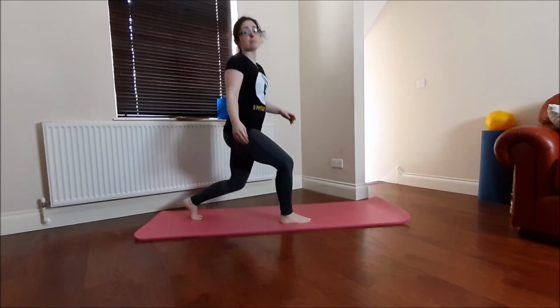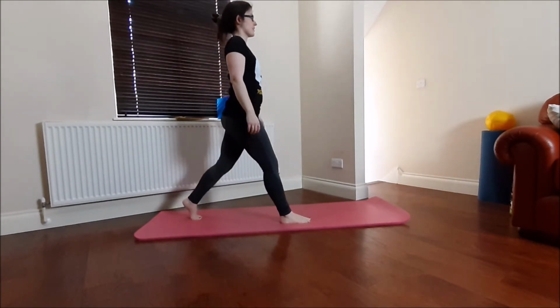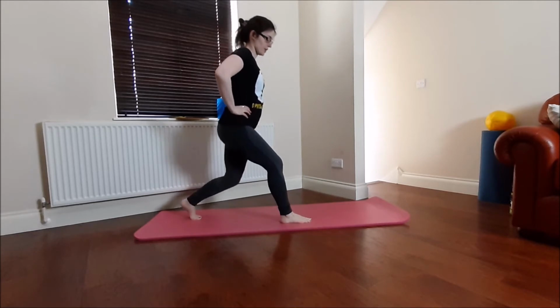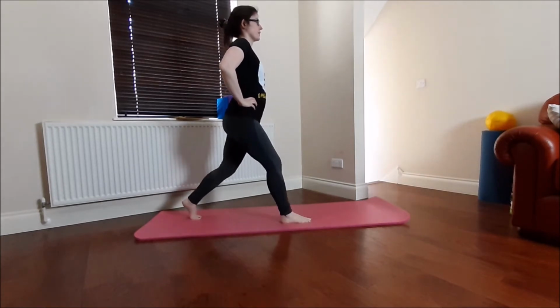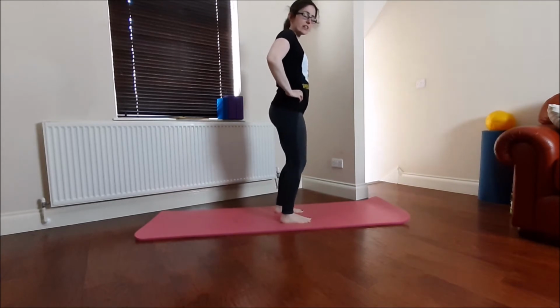And this is where I miss my mirror. I love having a big mirror in the gym where it's working the muscles really well. Just five more, guys, five more. Four, three, two, one. Perfect. Bring the left leg there, give it a shake if you need to.